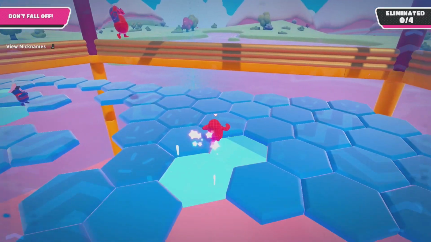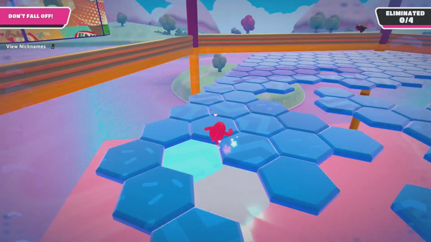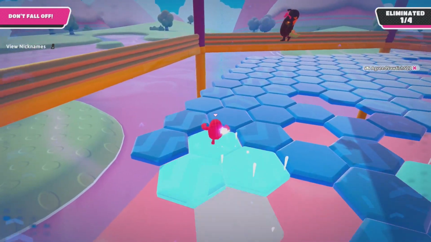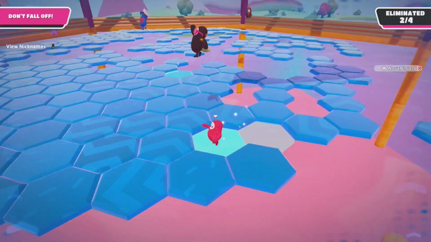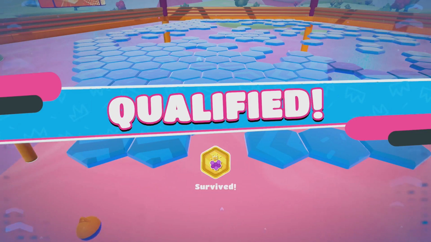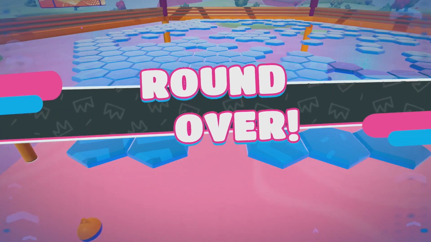Only four people need to be eliminated, and I really don't want to be one of those four. And somebody just got knocked off, so. I mean, slow and steady. But. Okay, we qualified. That was really, really stressful. But we were able to qualify, so that's good.